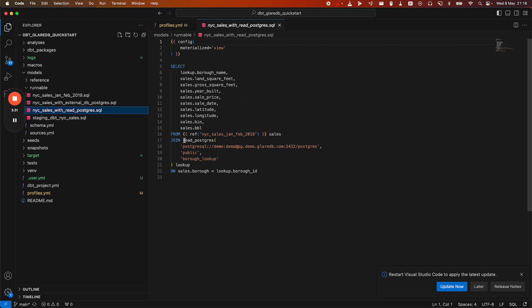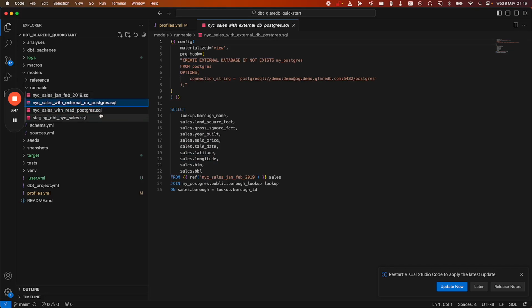So we're able to use this read_postgres function and do a lookup in order to join this data that we've pulled from GitHub that's now in GlareDB, and we're able to join that seamlessly with data in Postgres. This external DB one is very similar, but it just shows how you can create that Postgres instance as an external database so that you can access it using dot notation.